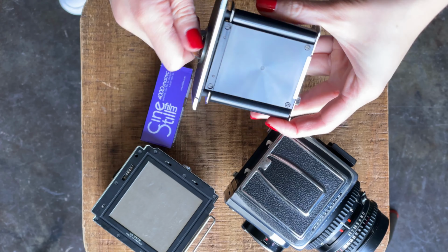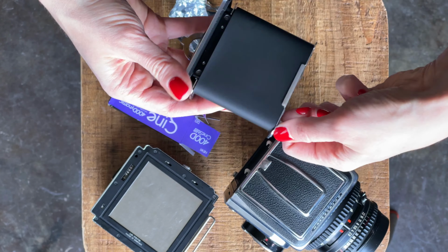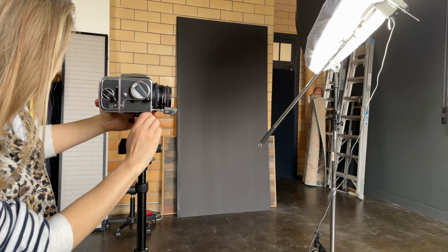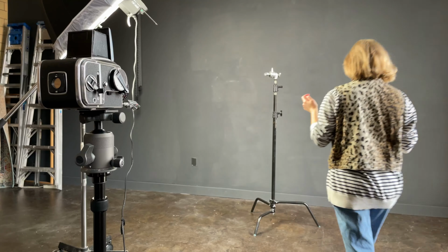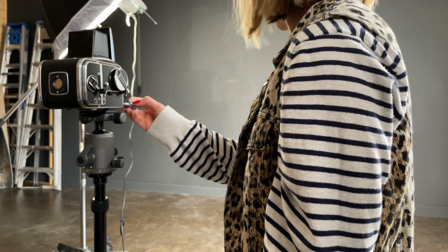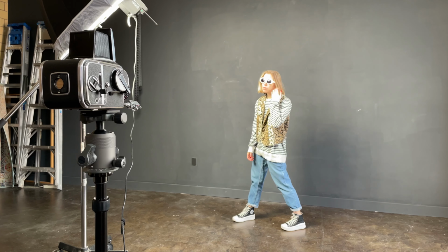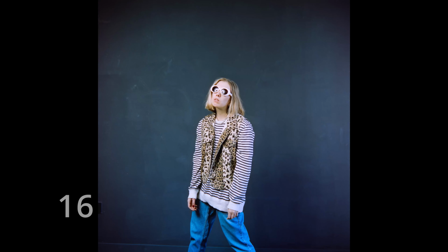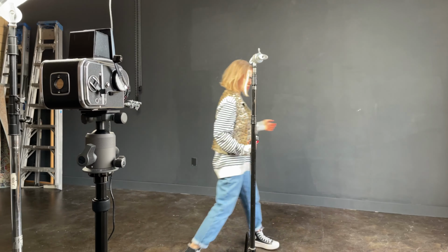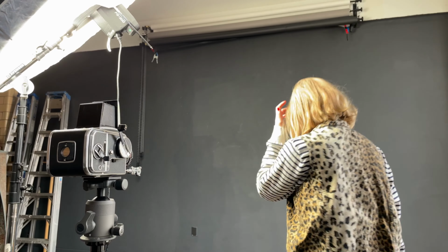Let's shoot some medium format Cinestill 400D. This was my first time using this film and I metered it at 400 ISO. A while ago I got rid of my Pentax 6.7 and instead I got this Hasselblad 500cm from Jamie Maldonado. I absolutely love working with this camera, it fits my shooting style. Unlike Pentax 6.7, I do have a viewfinder prism, but when I shoot self-portraits I prefer this waist level finder, and there is this screw-in self-timer that I use to trigger the shutter.